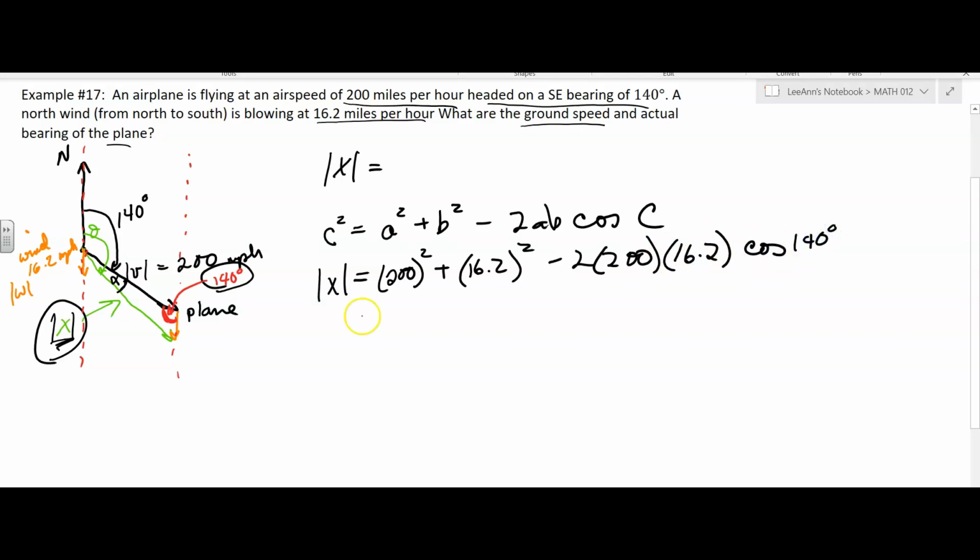So I'm going to have to put that all in my calculator. Oh, this is squared, by the way. So if I want to find the magnitude of it, I'll have to take the square root of whatever that stuff is. So I'll write it out for you here, but I'm going to stop the video to put it in my calculator. It's going to take a while.